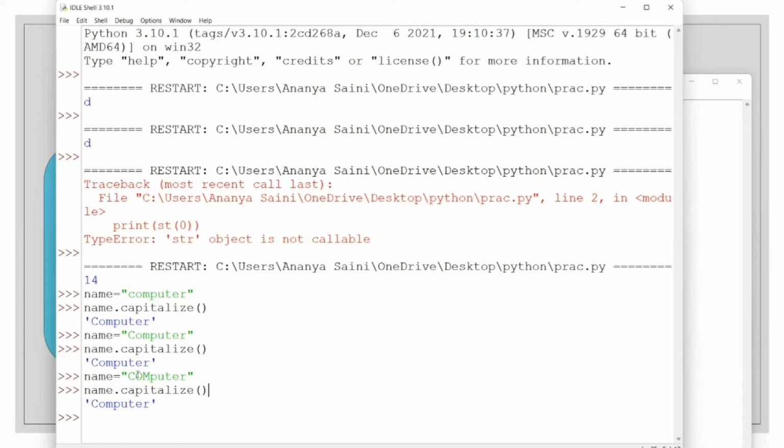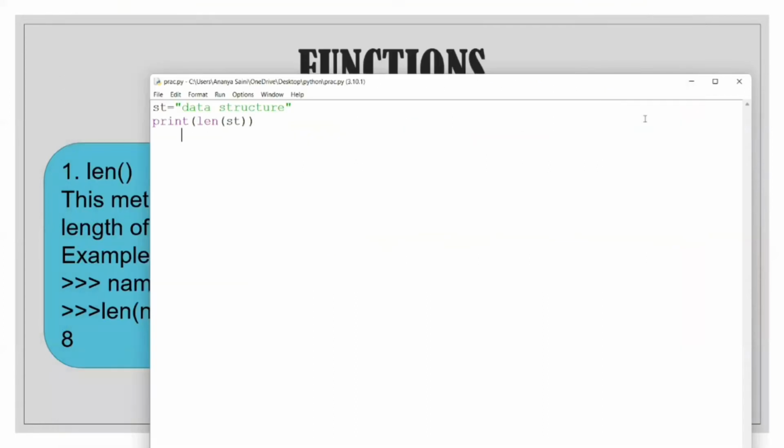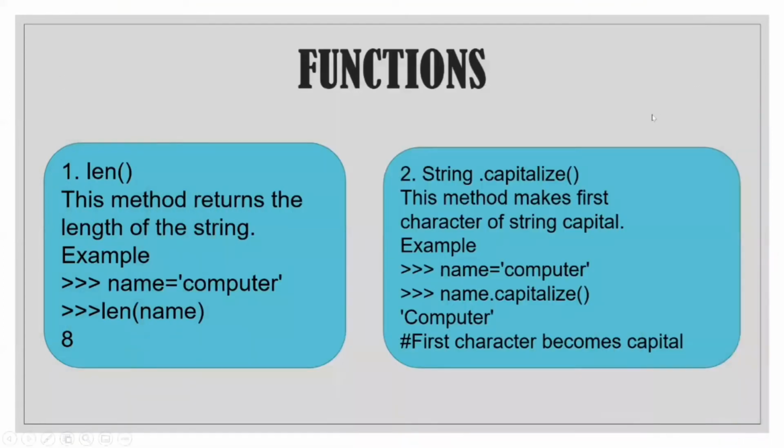So it doesn't matter whatever you write, the end output will be that only the first letter is capital and rest all are in lower cases. So even if I write the whole string in upper cases, it's still going to change it. So this is how capitalize works. It only capitalizes the first letter. So the name suggests capitalizing, but it doesn't capitalize everything, just the first letter. So this becomes confusing sometimes and people make mistakes. So this is a point to be noted.